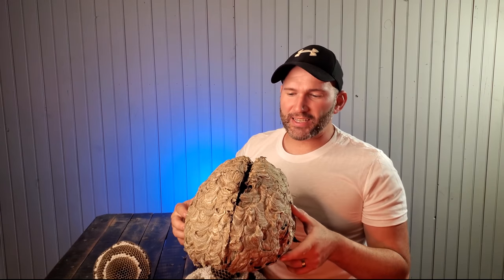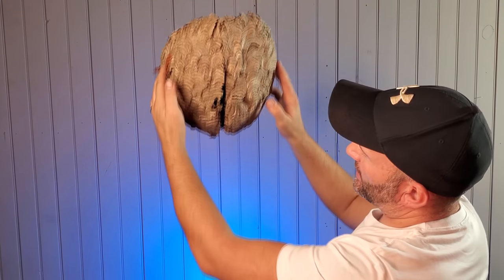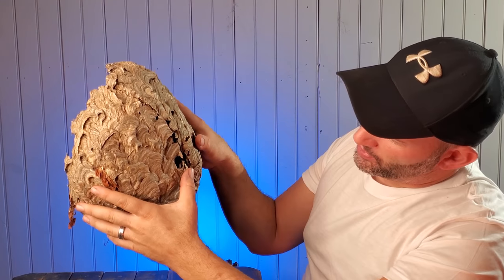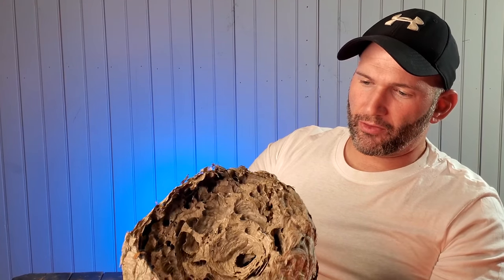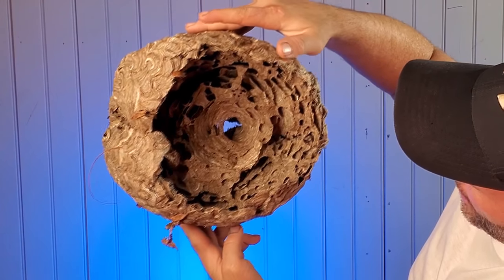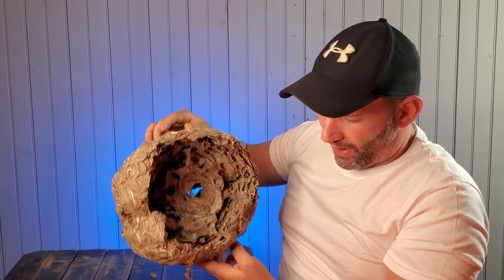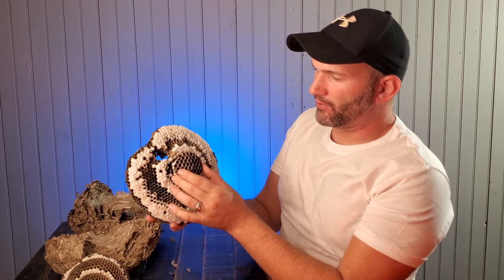hornet. So once these nests are growing, you see now this one was planted up on the side of a building like this. And this was the entry hole here in the front. Of course, it looks a little bit tattered, but that was the entry hole. And then when you open it from the back side, you can see the entranceway and all these little chasms and things. That's how they would build this nest to grow around the comb. So you pop this open like that, and you can see all the chasms and things inside. This is what the comb looks like on the inside of that paper envelope.